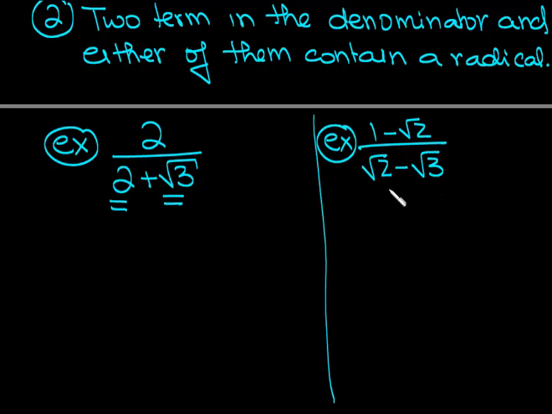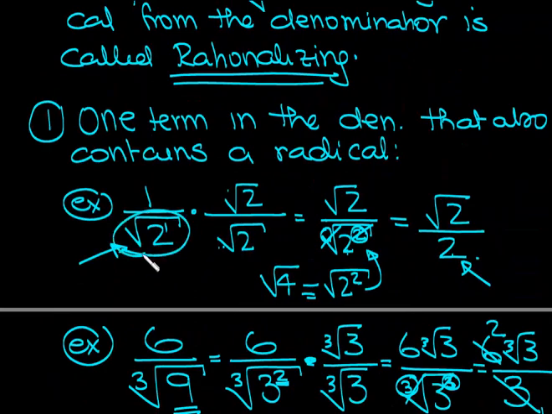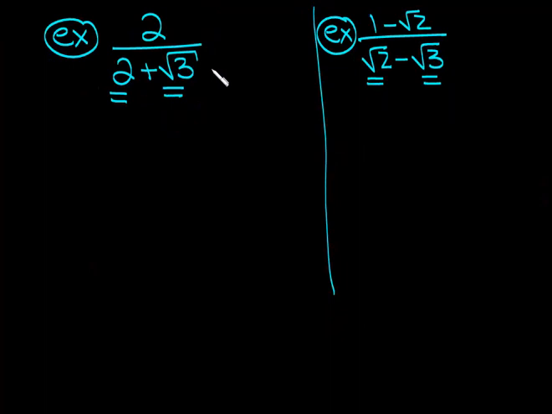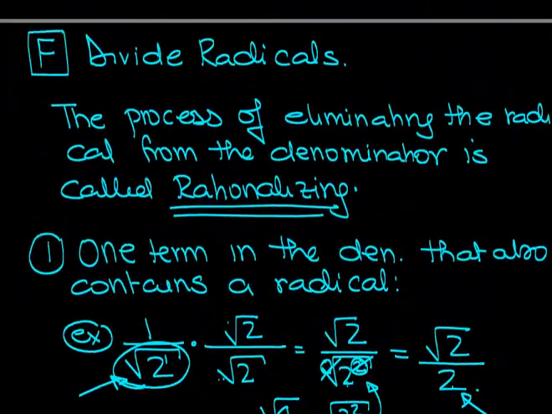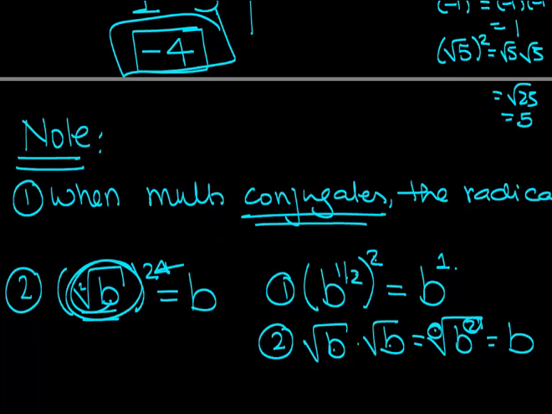Okay, I have two terms in the denominator. Either both of them have radicals or one of them has a radical. But the key thing is I cannot have a radical in the denominator. So how do I do this? Now the technique that we developed just a minute ago, when we just have a single term with a radical, doesn't work over here. That only works with single terms. Over here, what we're going to do is what we learned earlier. Remember what I pointed out to you. Okay, right here. When you multiply conjugates, the radical disappears. So that's what we want to do.